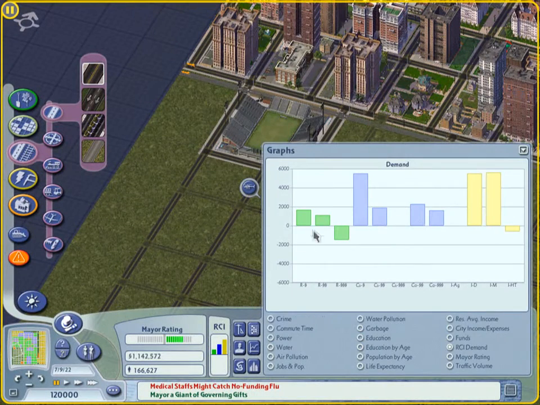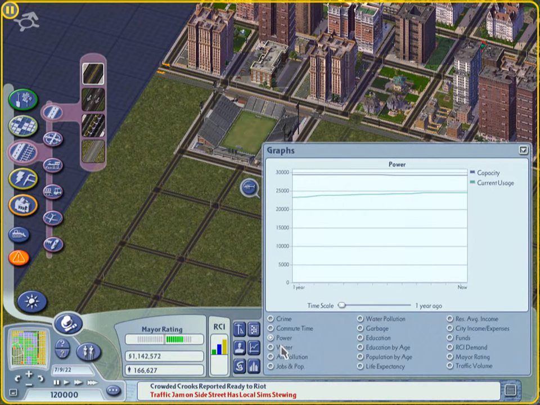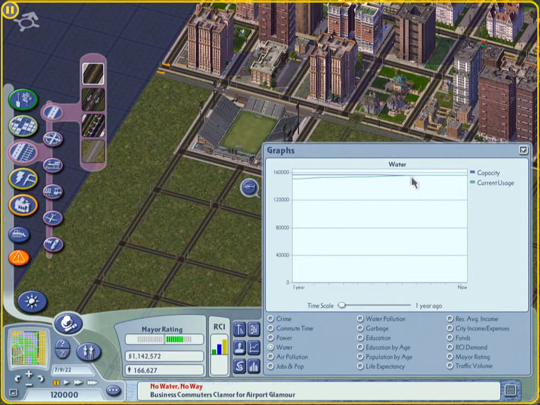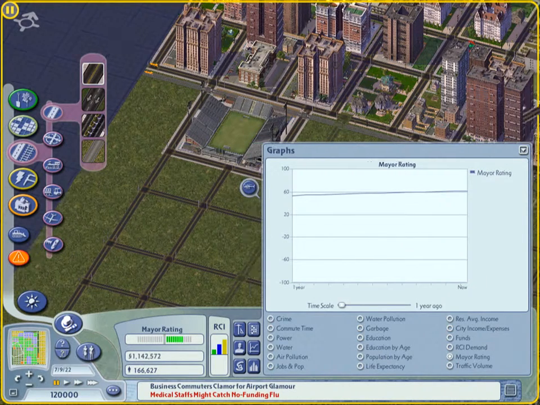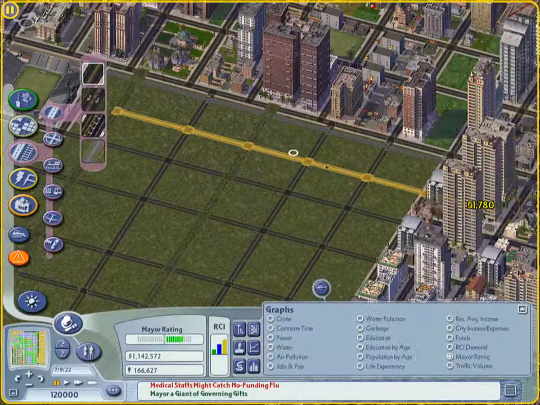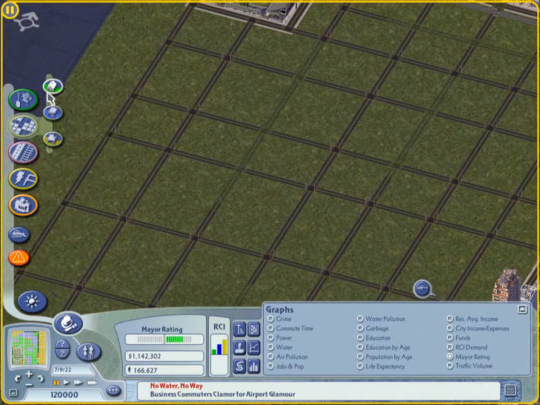Because I will read this RCI meter. The R stands for residential, the C for commercial, and the I for industrial. No one knew that, but they probably do. And it's a graph, and there's actually a lot of different graphs that you can look at. My power capacity is pretty good. My water is a straight line always. Education by age. Well, old people are not very well educated. I don't really have really old people in my town, because I was figuring out, why are there only young people in my town? But then I look at my date. I think the people actually do age over the course of years, but I don't know.